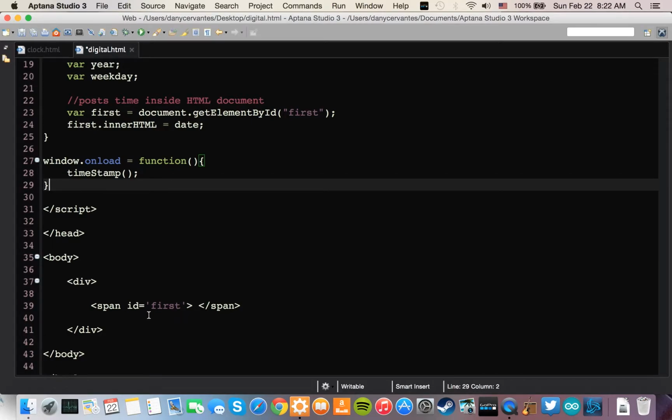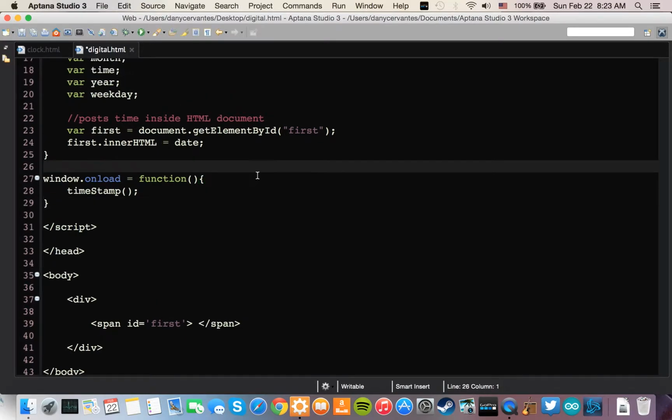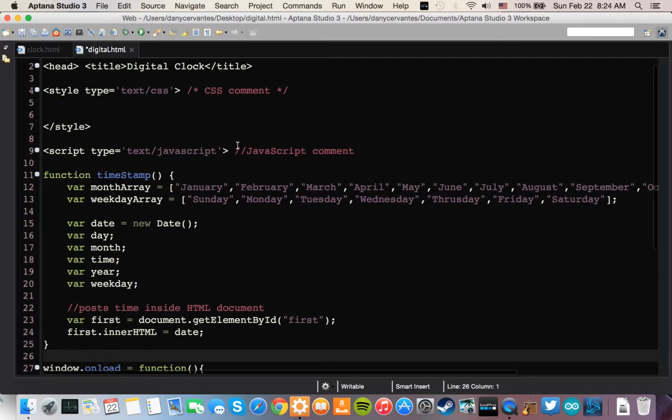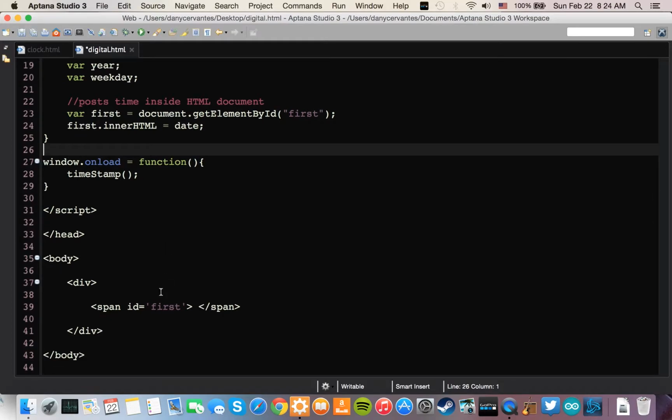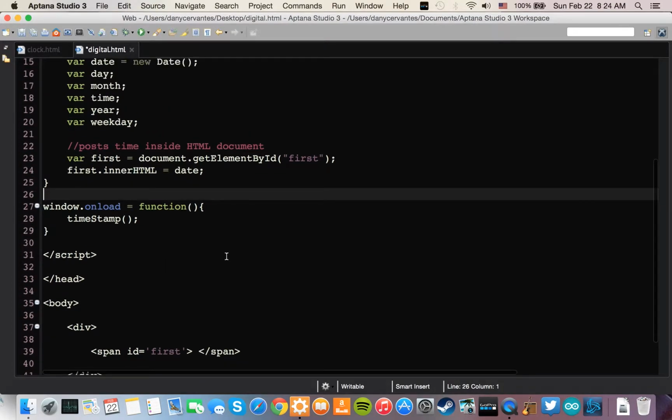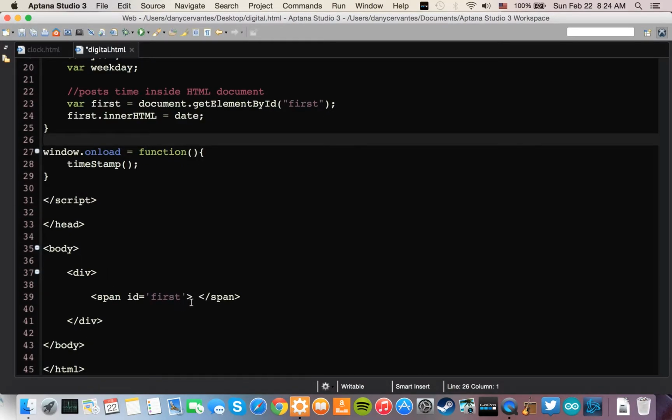And because the first ID is entangled with the value of first.innerHTML, we should be able to see it in the document. Window.onload is used because it runs the functions you want after the HTML document has loaded. If your functions run before the completion of the HTML document loading, you won't see anything. So you need to wait until the HTML document loads first, and then you should run your functions, so they have a document or HTML page in which to display their results.